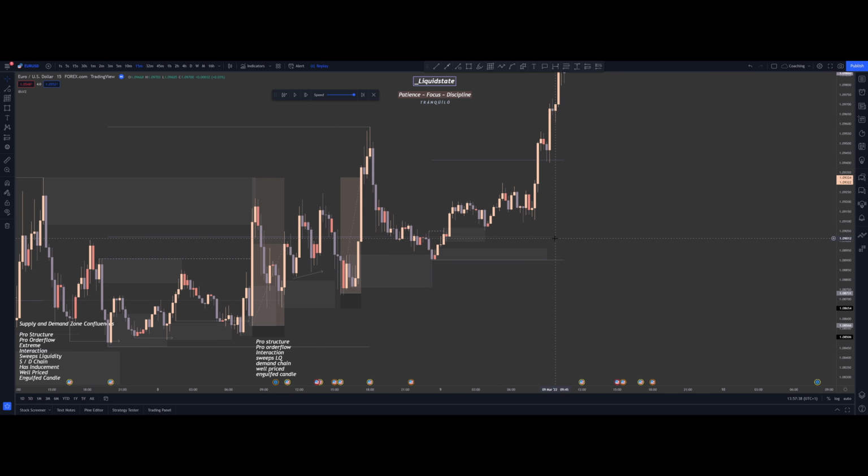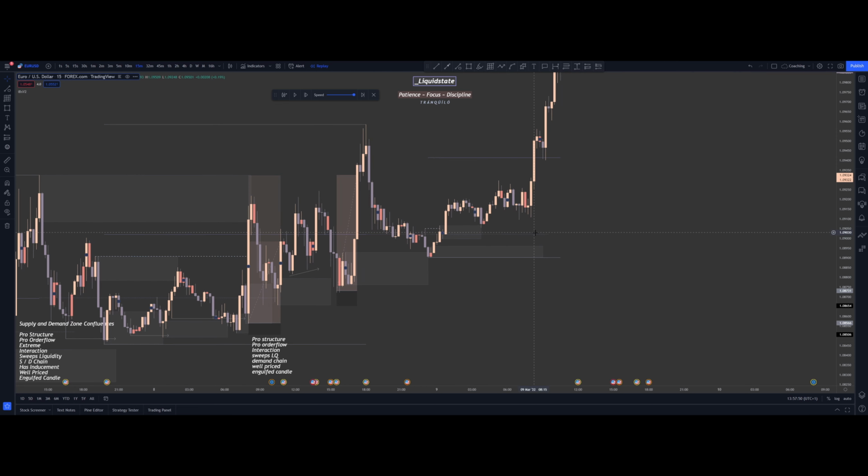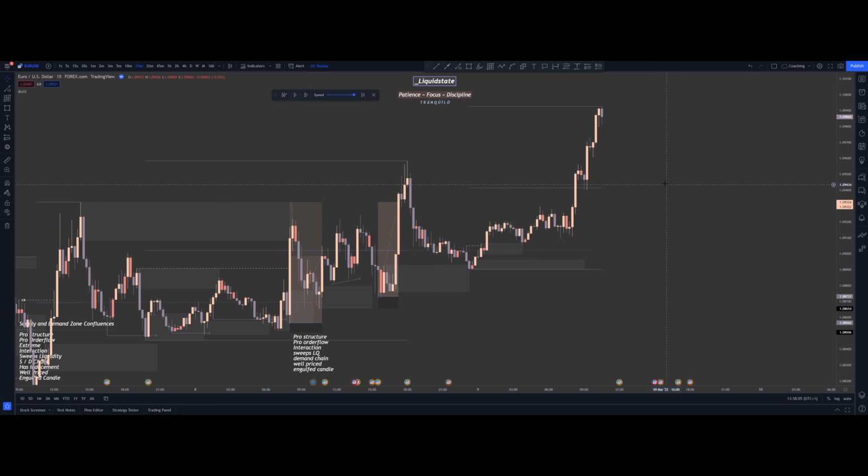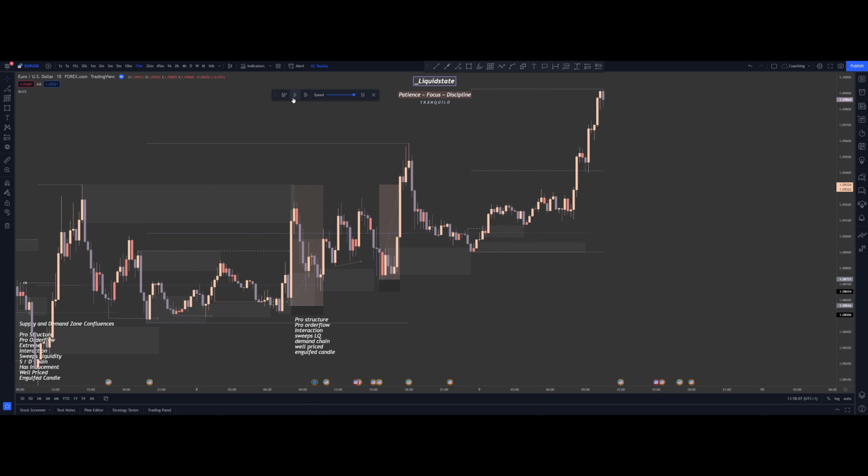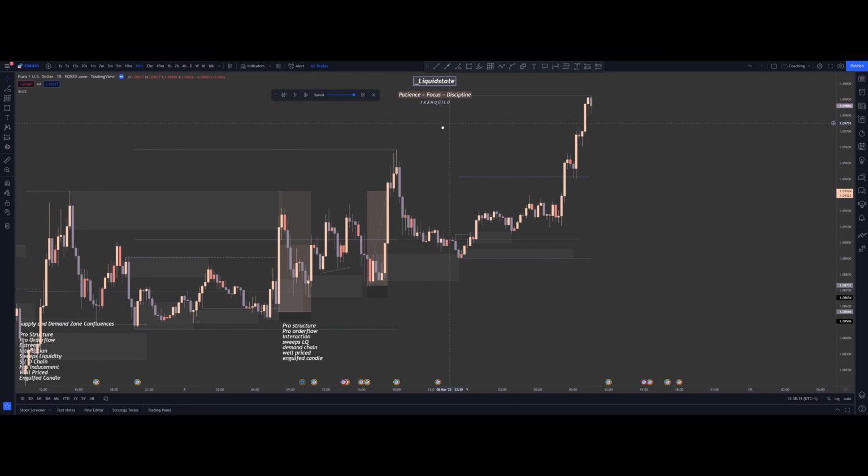It's not that well priced. A part of it is in the 50%, but more than half of it is above, and obviously it doesn't come down into the price, doesn't revisit the 50% anyway, it just shoots off from here. And the engulfed candle is actually this, but it doesn't fully get tapped, so we can use the start of where price started pushing down from this high here. And that is just kind of how I look at supply and demand zones and choosing the right ones, or the most high probability ones.